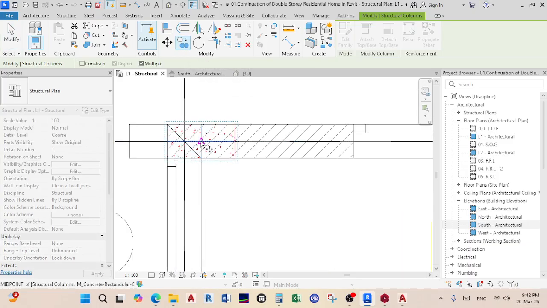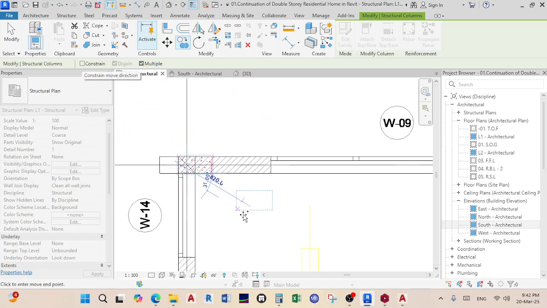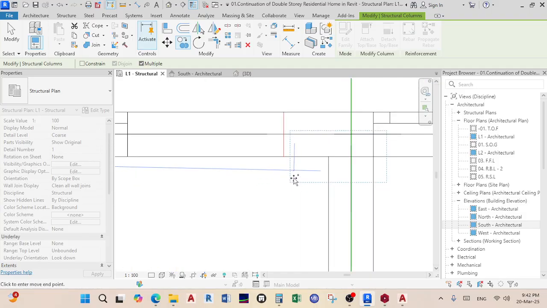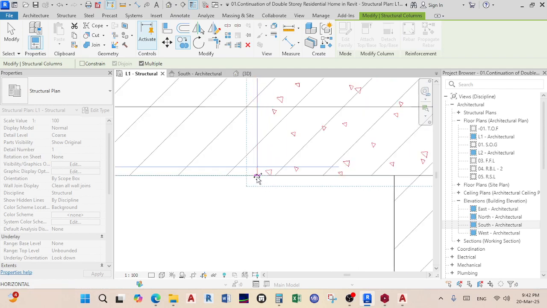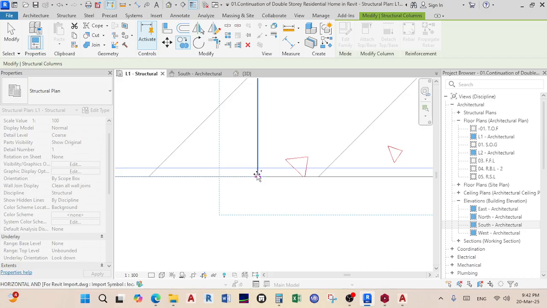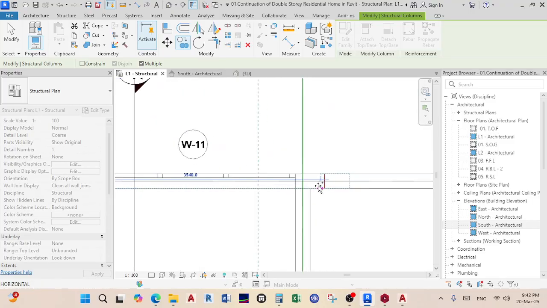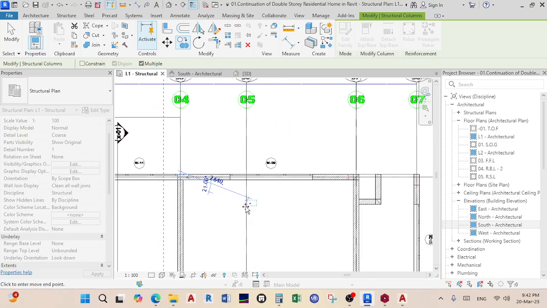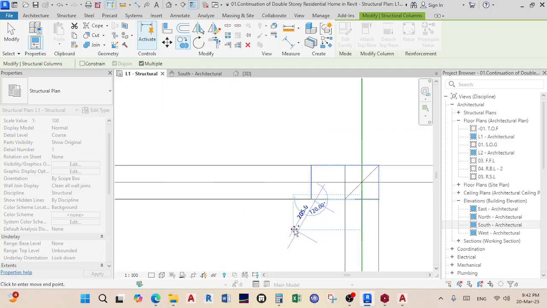Make sure your constraint is turned off, otherwise it will just allow you to move in the perpendicular direction. So select this like that. It places one there, and then it places another one there, and then it places another one there.